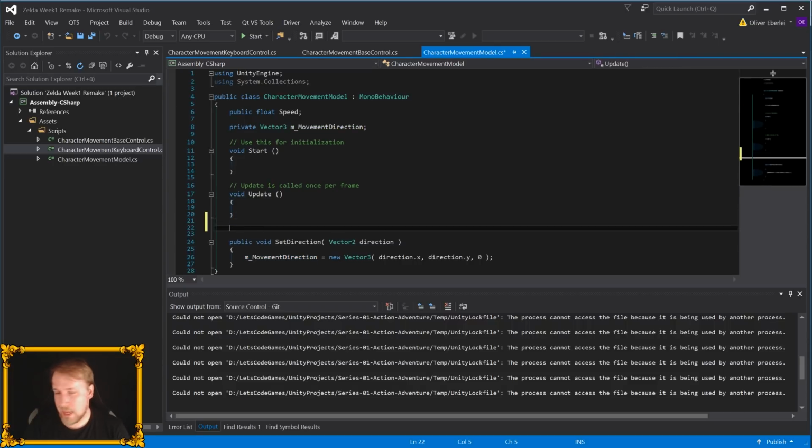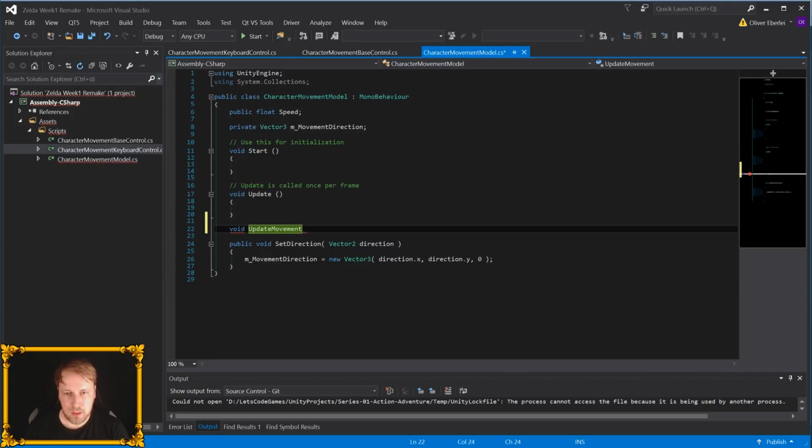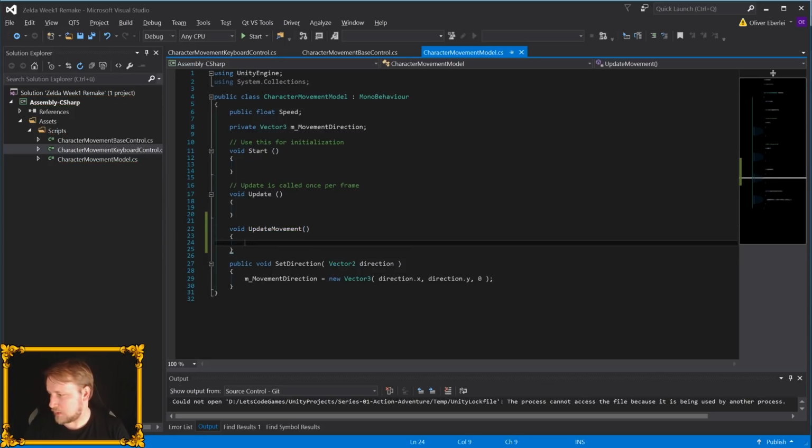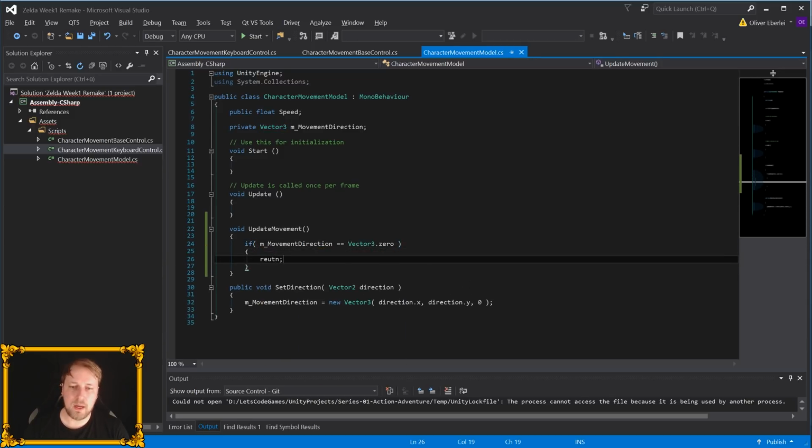So let's create a method called updateMovement. In this, first of all, we want to check if the movement direction is 0. In that case, we don't want to do anything, so we return.